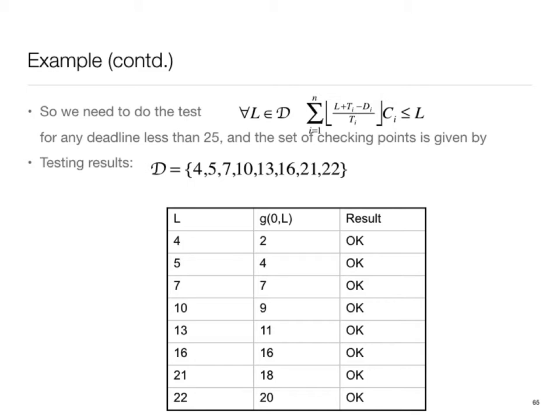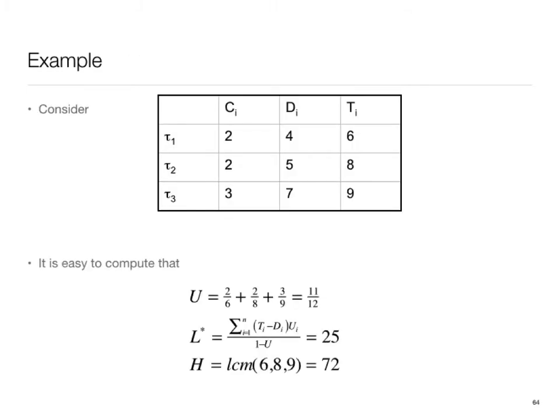And the other thing you can see is that at this place, at L equal to 16, the little g is 16. That means if I were to look at the time horizon 0 through 16, then the demand on the processor was 16, and I had 16 time units available. So the processor is just the right speed. If I were to slow down the processor even a teeny bit, then the deadline would have missed, right? Because if I slowed down the processor, little g will go up, so this will exceed. So even though in this case processor utilization is only 11 over 12, there is no slack in the system, right? I can just barely schedule it.